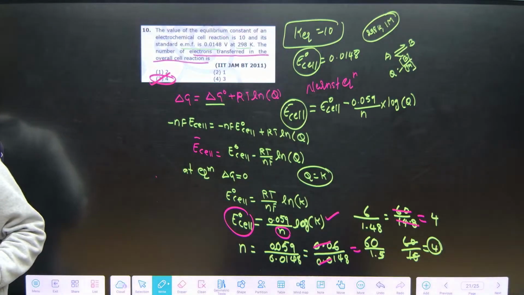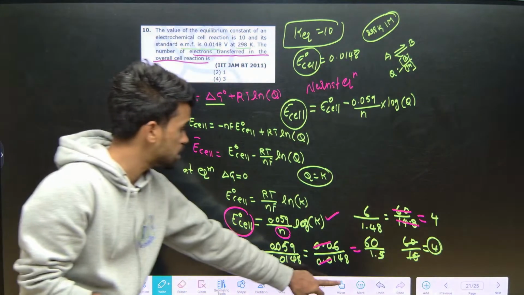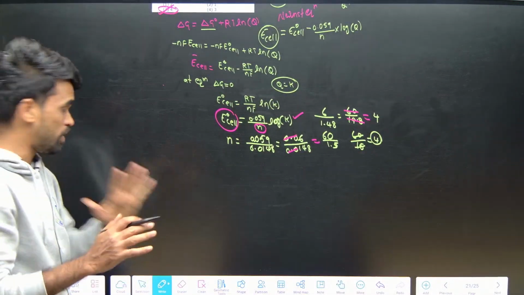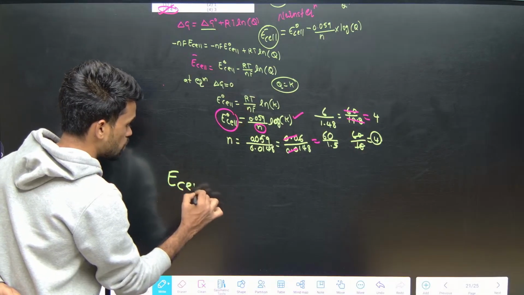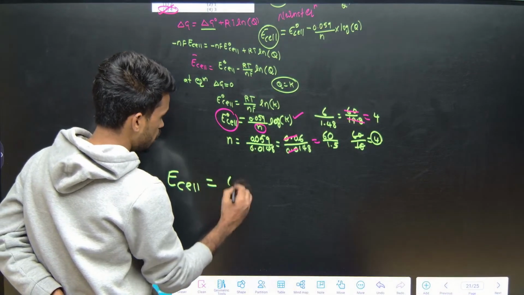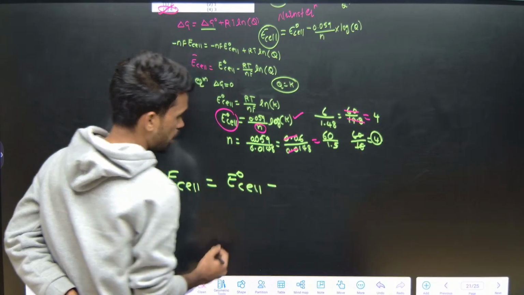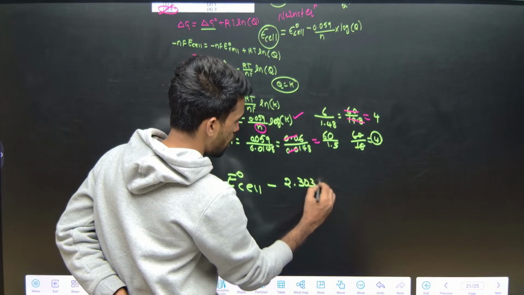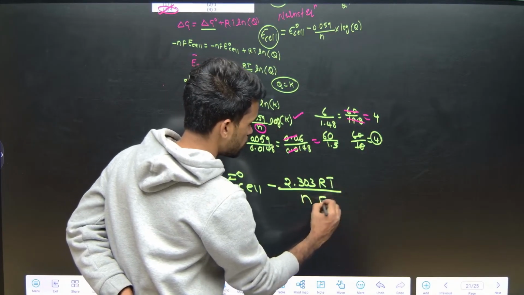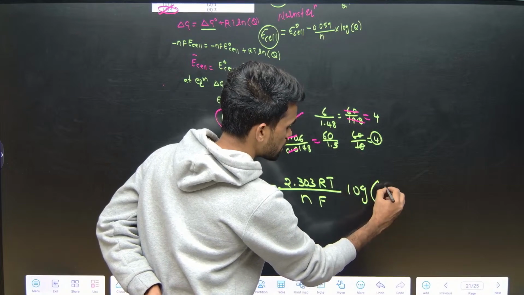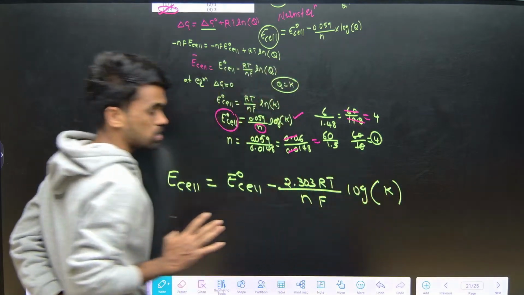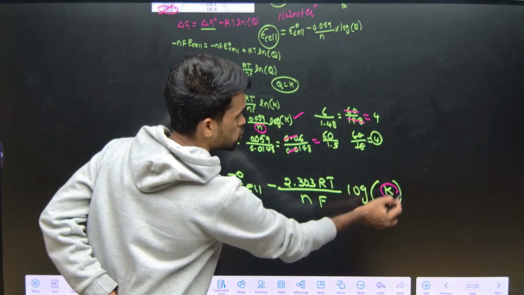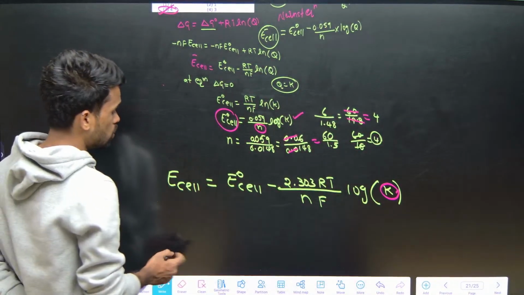Okay, is this clear? So guys, is this clear? Whatever we discussed out of this Nernst equation, you need to remember this one final equation. So E cell is equal to E naught cell minus 2.303 RT by nF log K. K means concentration of product by concentration of reactants, activity of product by activity of reactants. Sometimes they will mention these values, and you need to write them there directly.